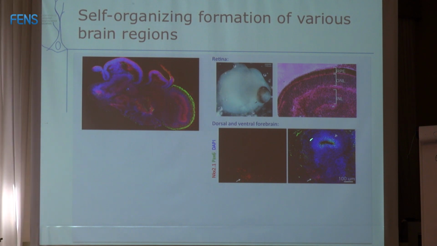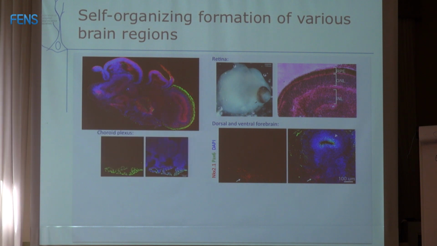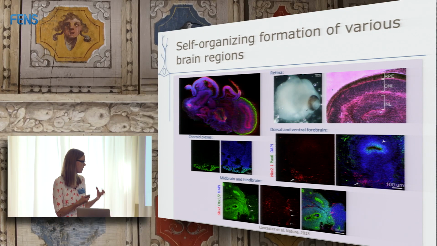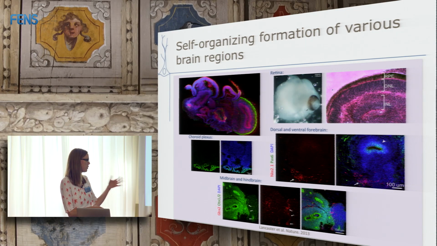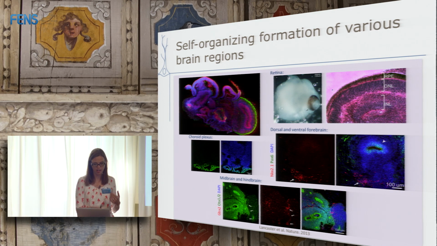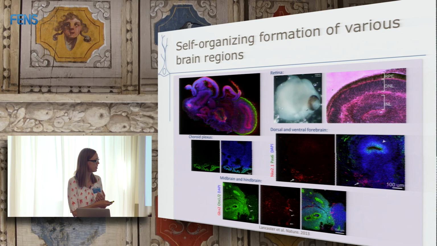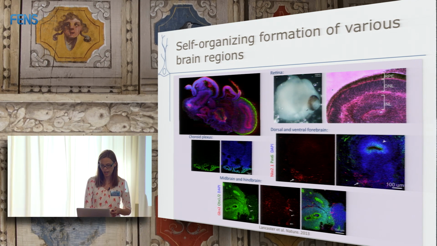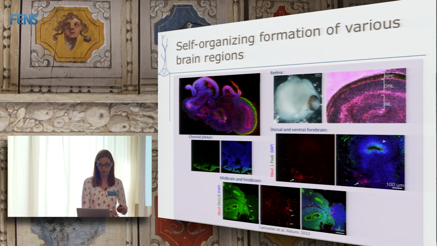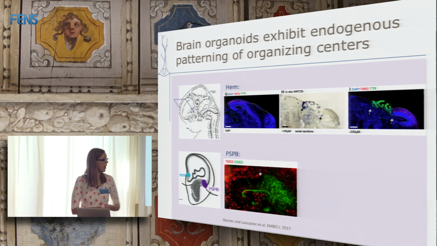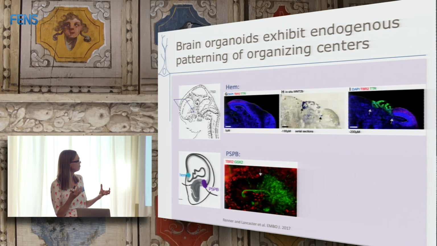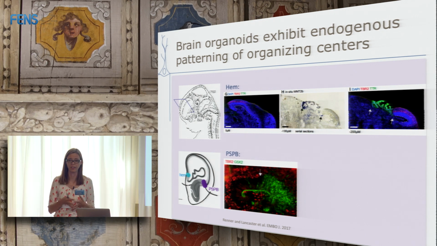This would be the dorsal cortical tissue, and this would be ventral forebrain region, ganglionic eminence. We have choroid plexus, which generates the cerebrospinal fluid, and even on very early organoids, we can see midbrain, hindbrain type boundaries. Now these boundary regions we found quite interesting, and so a PhD student in Jürgen's lab and I worked together to investigate that a little bit more.